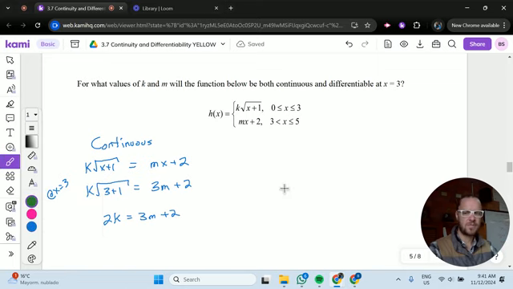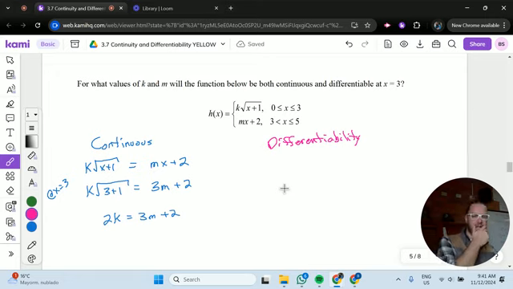Awesome. What about differentiability? Let's use pink. Differentiability. It is continuous because we're forcing it to be continuous. We're saying as long as the relationship between m and k follows this, it will be continuous. But now we also need to make sure that it's going to be differentiable, which means that now we need to take the derivatives of those two things first, right? So first we're going to, let's use the fun word that my students made up, derivate. It's actually differentiate, but we're going to say derivate because it sounds funnier.